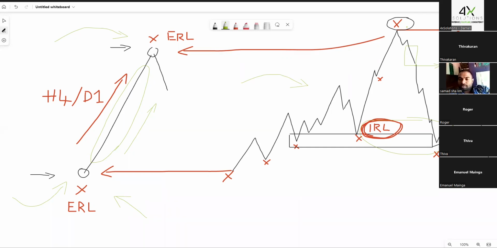Yes. But that does not by all means mean that if we've entered a trade here at the internal range liquidity, that we will never move our stop loss and we will never take profits unless the external range liquidity is hit, because then if you are doing that, you have learned nothing. The reason for that is because if price moved higher by 50 or 30 pips and you're not taking any profits at like 1 to 5, then you are throwing money away. You're just giving it back to the market.